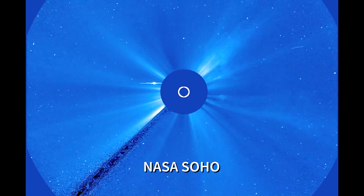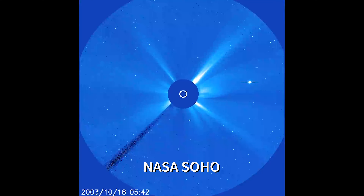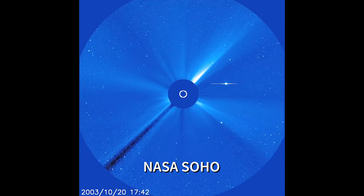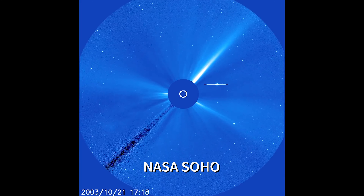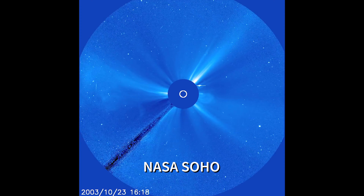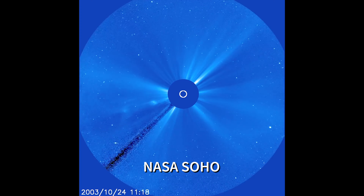And since the sun is about 110 times larger than the earth across, these flares that it fires off are absolutely enormous. But sometimes the sun fires off gigantic flares we call coronal mass ejections. These coronal mass ejections are just huge chunks of the sun's material — this plasma the sun is made of — fired off into space, and they will just travel through space and interact with anything that gets in their way.